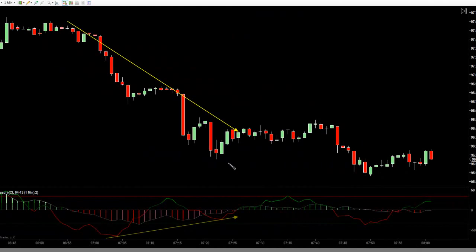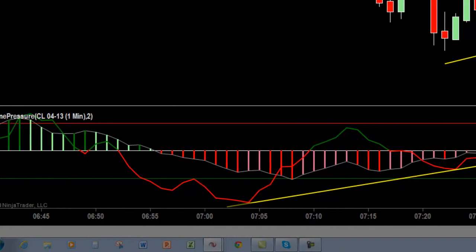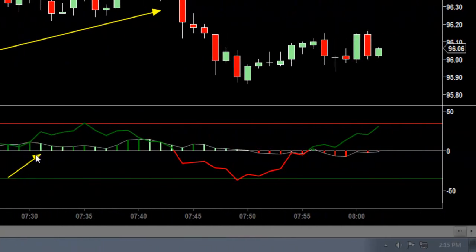All right, as we see here, we are getting a rise in price. Looks like the oil market is a little choppy right now. Another thing that I'd like to point out is in the choppier markets, you're going to tend to see these little histograms right here. They're going to get real small, like you're seeing here, which is an indication that there may not be that much market participation.